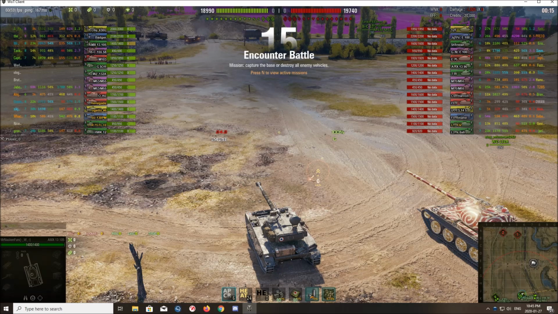Dispersion is 0.39. Average damage per minute is 2282. His hit points are 1400. The hull armor is 50 in the front, 20 in the sides, 15 in the rear. The turret armor is 40 in the front, 20 in the sides, 20 in the rear. So you can see there is not much armor on this tank. The top speed is 68 kilometers per hour, 22 kilometers per hour in reverse. Concealment is 44.9% stationary and 34.9% moving. The view range is 407.